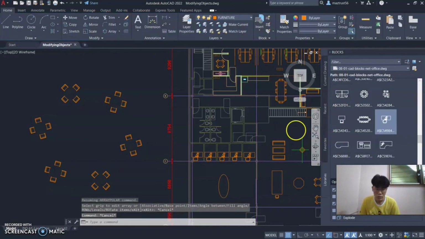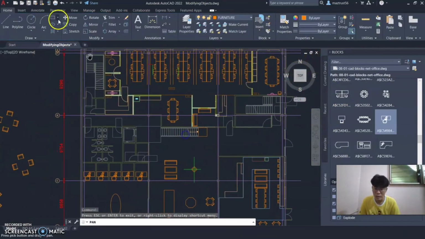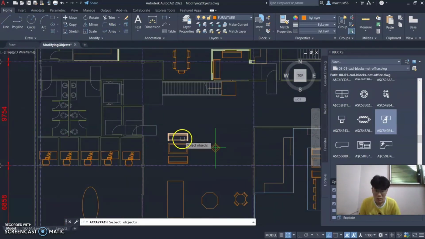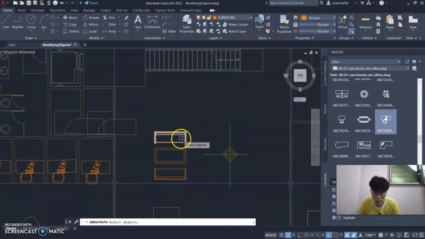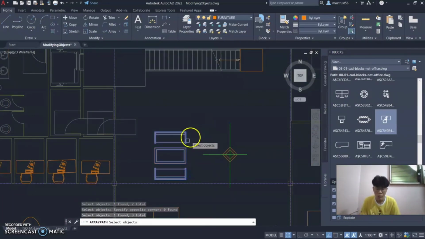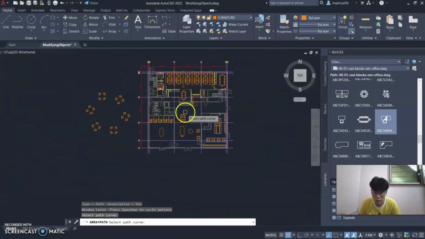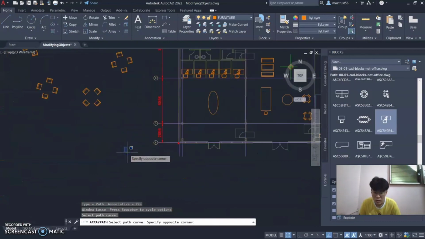Alright, so the next one is path array. The path array could be like this, for example. I copy this tree, and after I press enter, I select a path first.